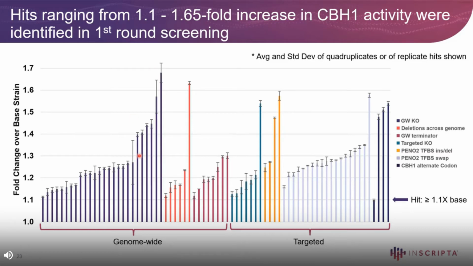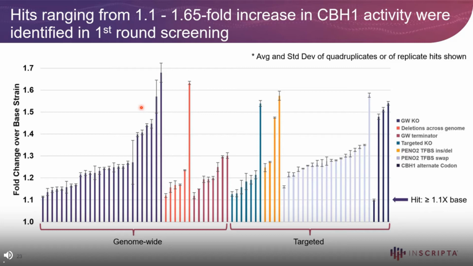This is showing the average of the quadruplicates as well as the standard deviation. If we pull out a hit one time from the library, if we pull it out multiple times, then we average those hits and got the standard deviation from those hits. And you can see that there's fairly low noise within the assay, which gives us pretty good confidence in the fold improvement that we're obtaining. Okay, so this is all the primary screening, or the first round of screening, I should say.